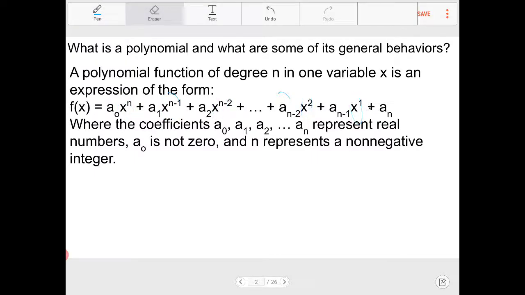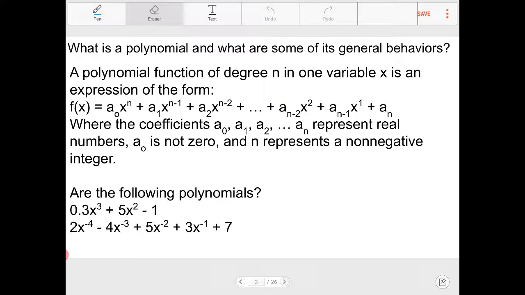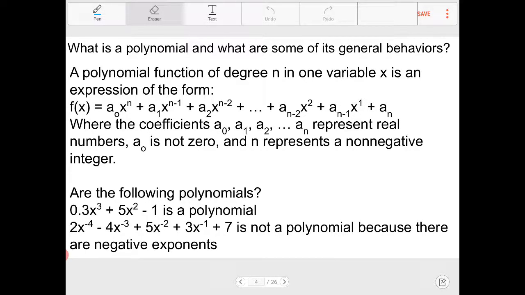So what are some examples of a polynomial based on this definition then? Based on this definition, is the first equation a polynomial? Is the second expression there a polynomial? See if you can figure this out. Pause the video. Hopefully you had some time to think about this. Based on this definition, the first expression is definitely a polynomial. The second is not, because I see variables having exponents that are not positive, we have negative exponents.